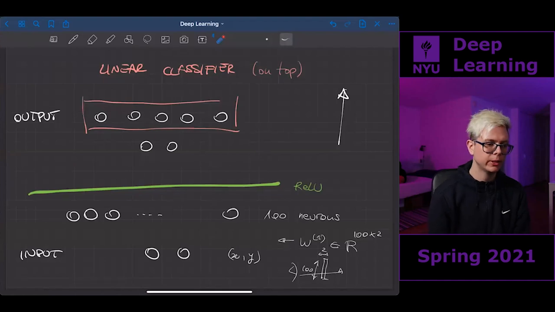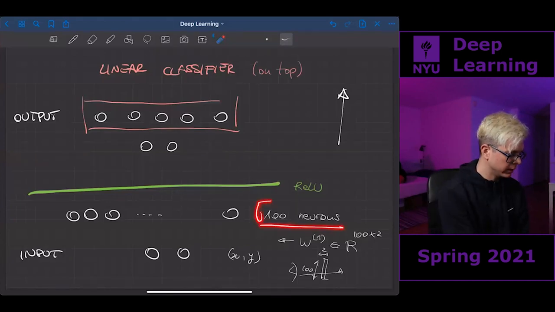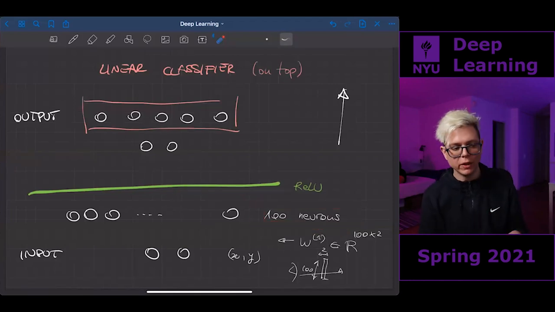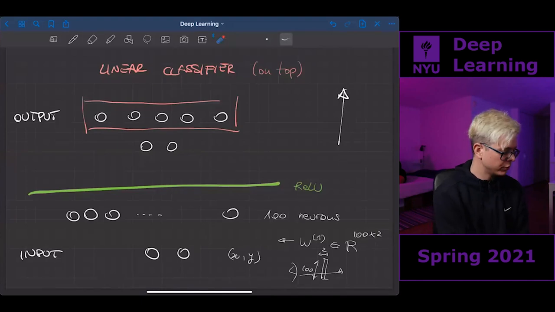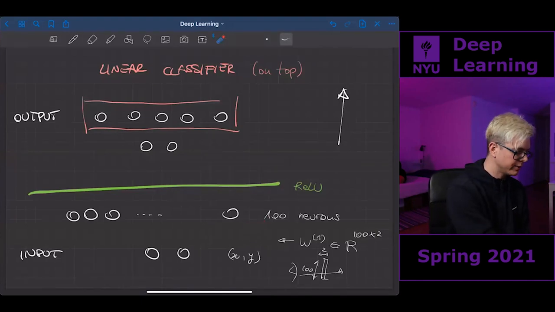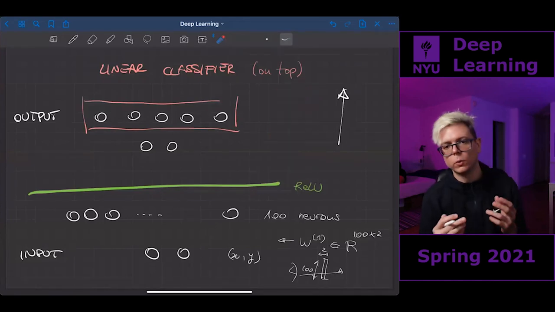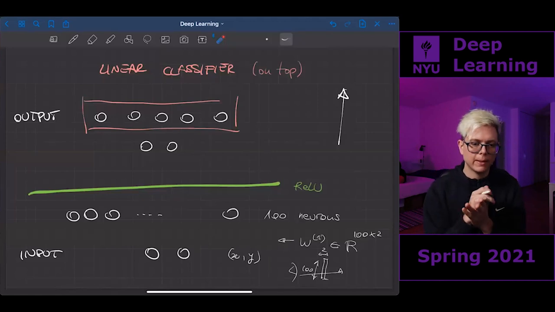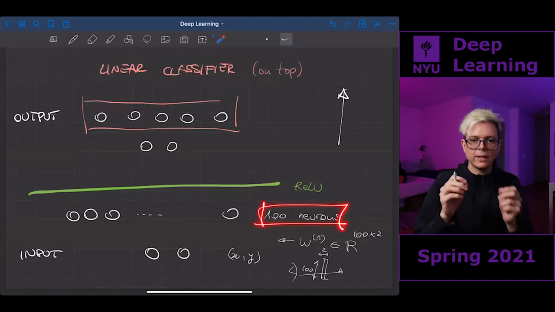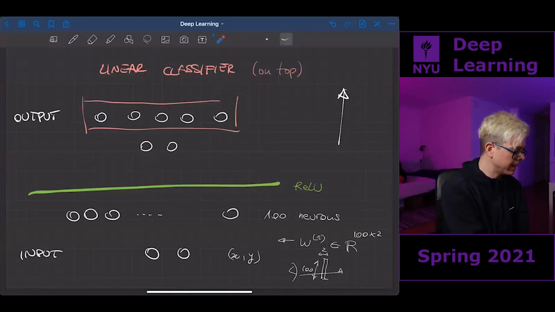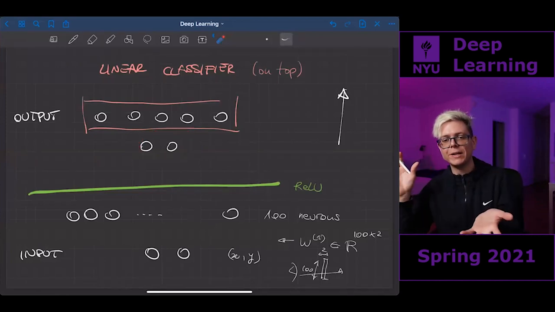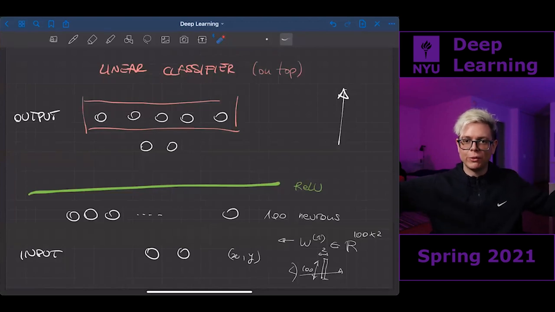And how do we train this network? Well, we're going to be covering this right now. The important part here is that I use 100 neurons in the intermediate representation, and this is why things are so nicely behaved and smooth. Later on, before the end of the class, I'll show you a network which only uses 2 neurons. It's a very deep network, but only has 2 neurons all along. A network with 2 neurons can move things in a plane, but the nice part with using 100 neurons is that you can move things in 100 dimensions. So you have much more freedom of moving things around, and then you can project them back to 2 dimensions.